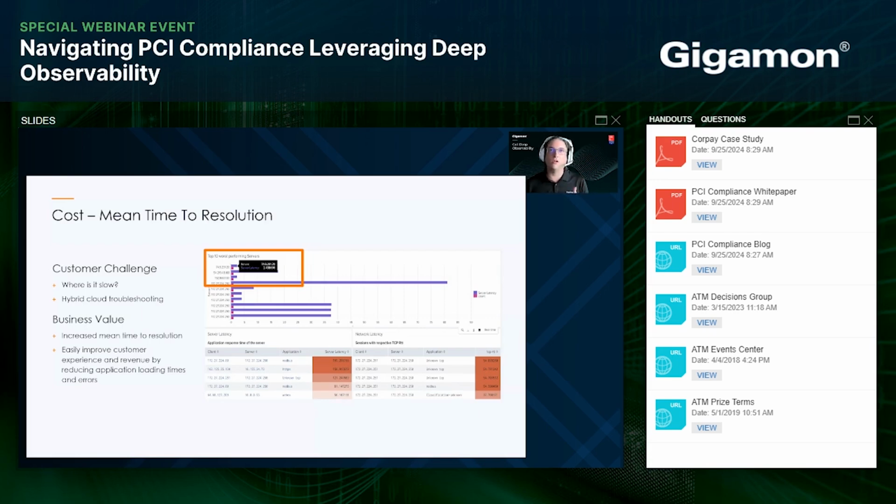Those are all things that we are uniquely situated to see, especially in hybrid environments where you have different administrative or technical domains that don't all log to a central location. If it goes out to the internet and comes back and it's slow, we're able to see that. We can differentiate between server latency and network latency, right? If it takes a server a long time to respond, or if it took the traffic a long time to get there. We can also tie application visibility to these slow round trip times.